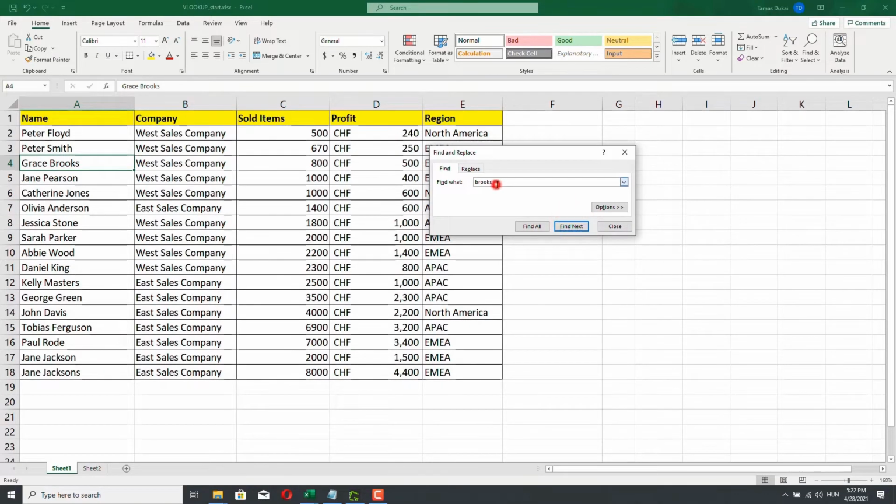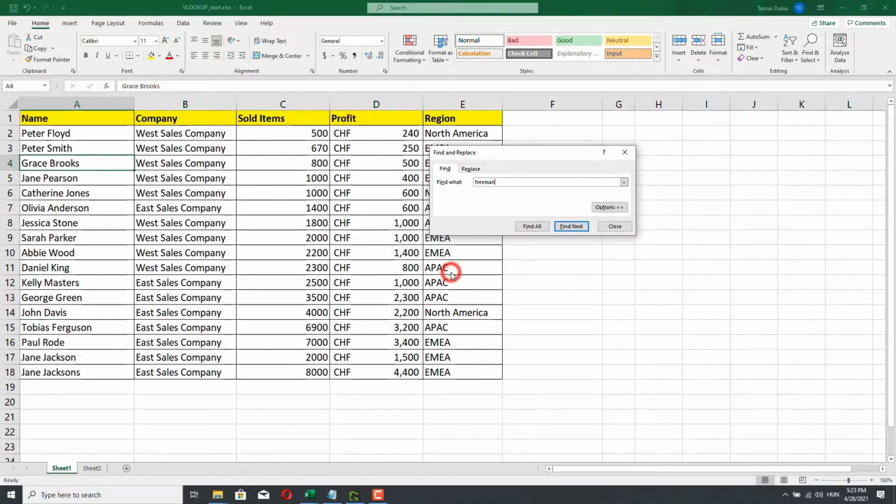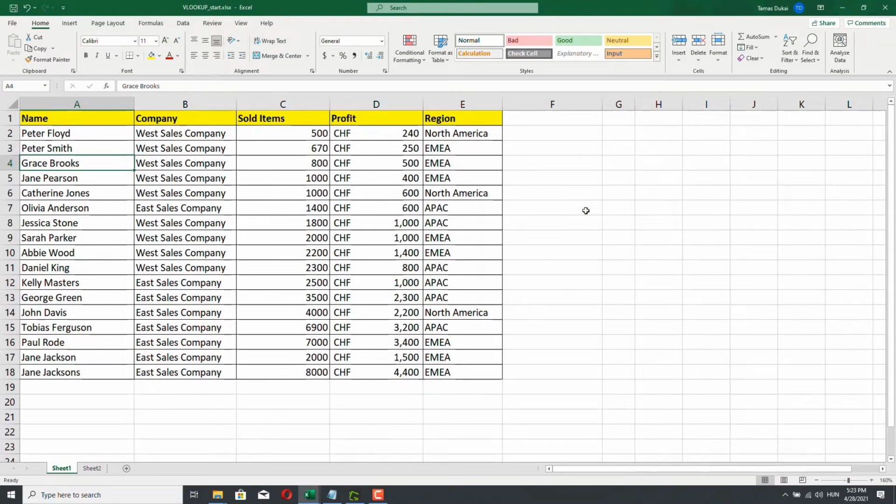And if I search for something that Excel will not find, for example Freeman, and I click on Find Next, this warning appears that Excel couldn't find what I was looking for. And I can click Options for more ways to search. I will click on OK now, and I will close this box, because I won't talk about searching and replacing more. But now it's time that we move on with VLOOKUP.